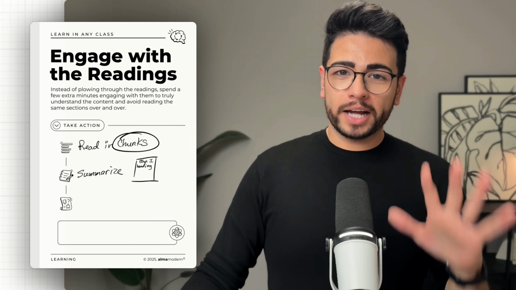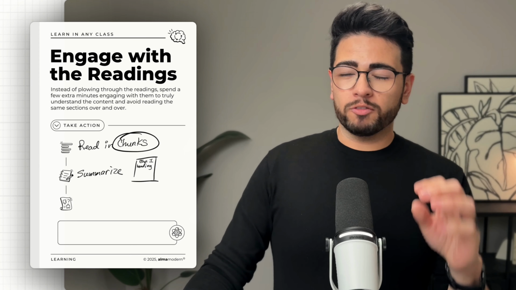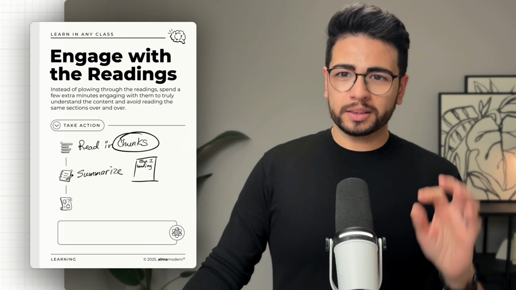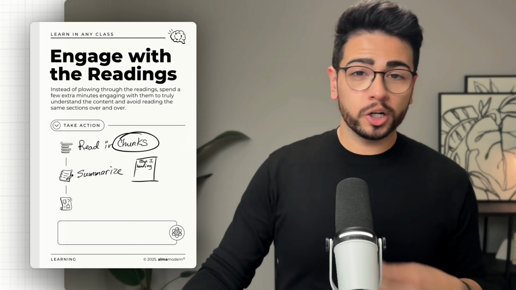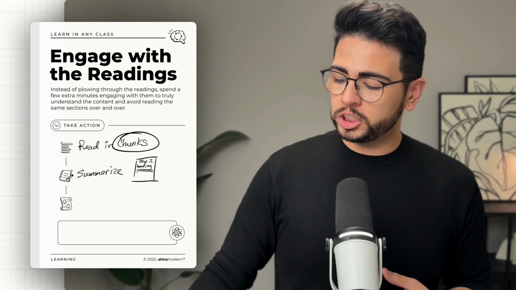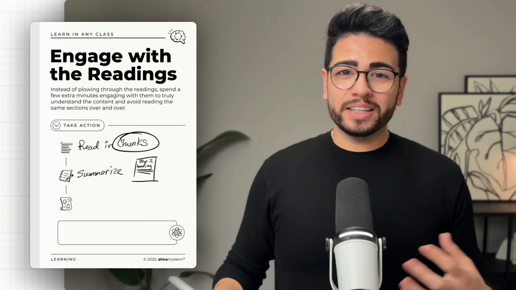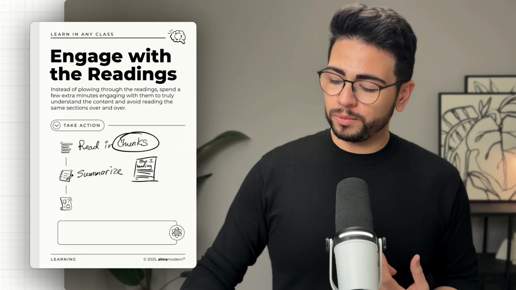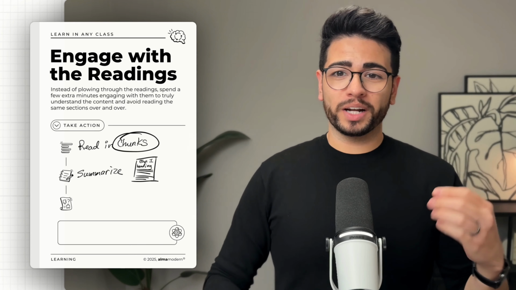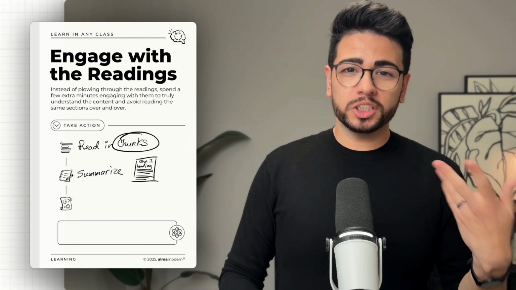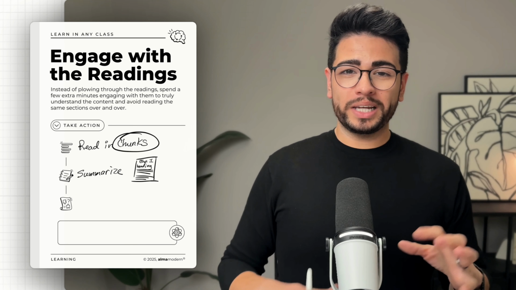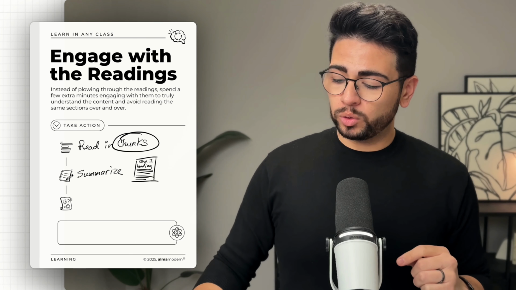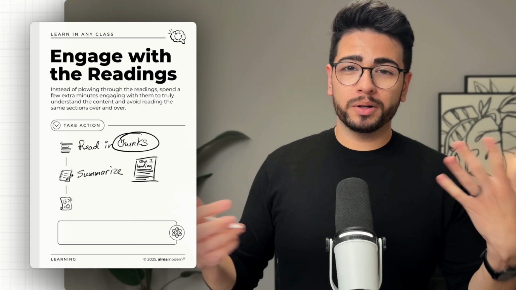So at the end of that chunk, I'm going to ask myself, what was the point of this chunk? I want to write a very short summary that captures any key ideas, any key terms, any examples. And I'm going to write it just beneath that heading. And then I'm going to do it again, right? So then after that, I'm going to have another one and do it again. So we're repeating steps 1 and 2 several times until we get through the entire chapter. But we want to make sure that we're not skipping step number 3.